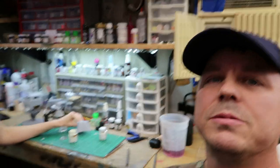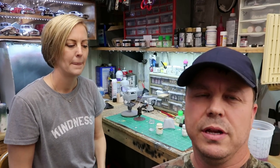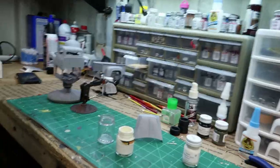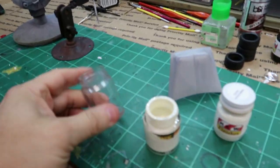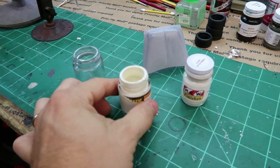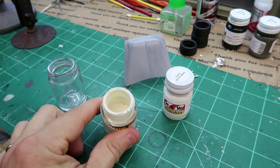Yeah, I got the paint mixed up. So when you guys are messing with the MCW paints and you add the hardener, because with the enamel paints you can add the enamel hardener, and if you add the hardener you better go ahead and use the paint. So what we've done, we've mixed our paint in a separate container other than the one I'm going to be shooting out of. I'll use this one to shoot my paint. This is the container that we've mixed just the paint, no reducer, no hardener.